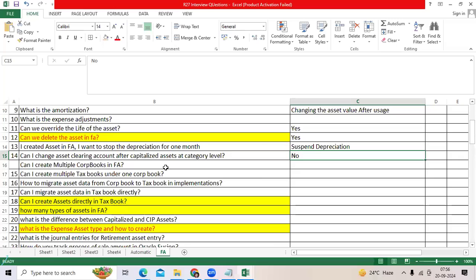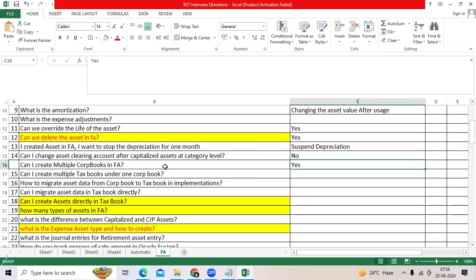Can I create multiple corp books in FA? Yes or no? We got this question many times. I created around 40 corp books for one American client. They have 40 legal entities, one primary ledger, one business unit.